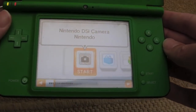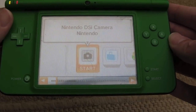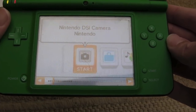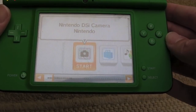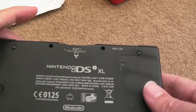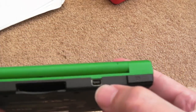So I can't show you the top screen right now because there is a little girl on there, presumably somebody's girlfriend or sister, because the name is Harry, unless she's called Harry. Yeah, it could be Harry's DS Lite, but anyway, I'll just close the screen. It's got some games and things installed on it, and it powers on. It's nearly flat, so I'm going to charge it.